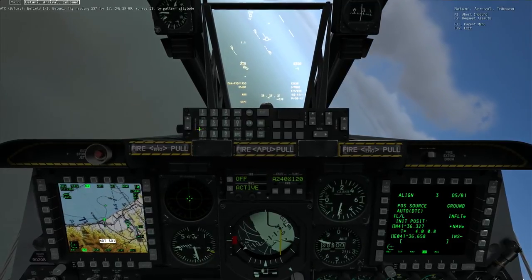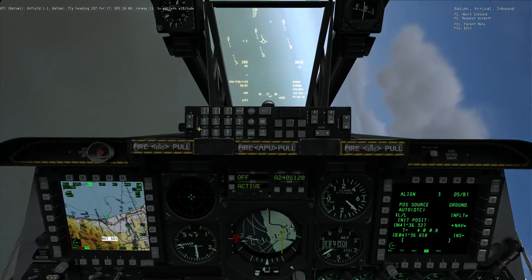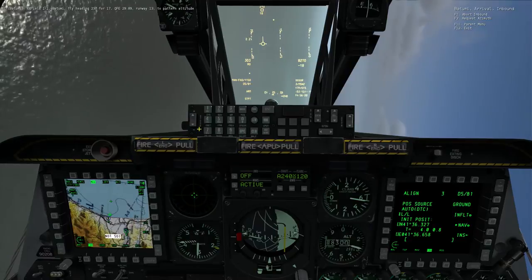Enfield 1-1. Batumi, fly heading 237. Fort 17. QFE 29.89. Runway 13. To pattern altitude.